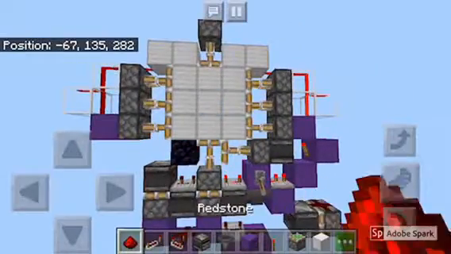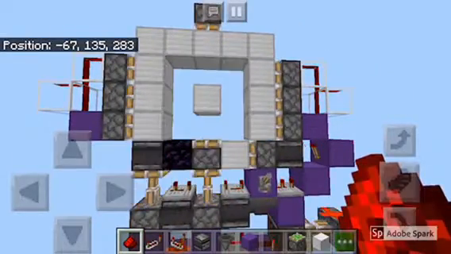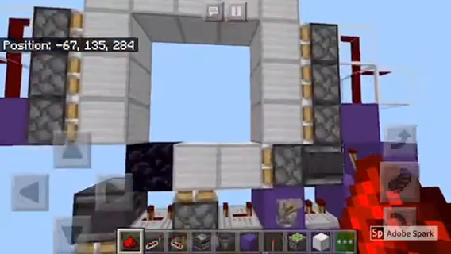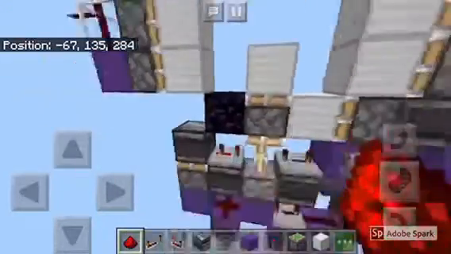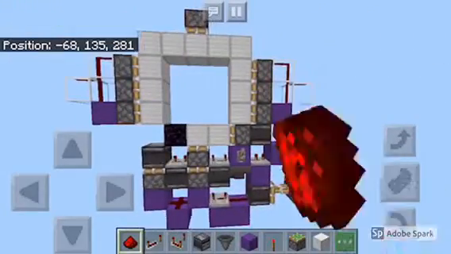And what your door should do is close up and open up. And it's pretty quick if I say so myself. I like it. I like the double piston extender. It looks pretty cool.